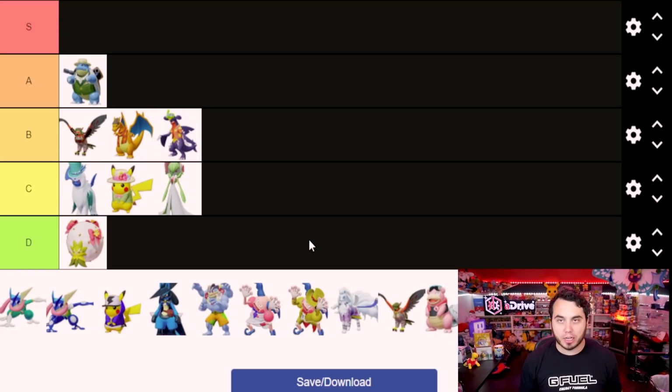What about wedding dress Gardevoir? Speaking of my wife, wedding dress Gardevoir they could have done. That would be so dope. But no, they could do like a black dress Gardevoir. They could do all sorts of different things. I mean, Mega Gardevoir looks like that.